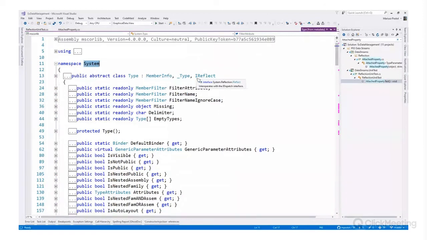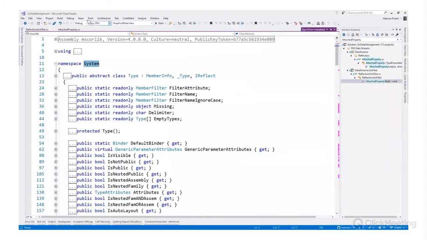It's provided by mscorlib, so it is base functionality of the development environment. We are defining reflection as the possibility to use a type inside of the program.